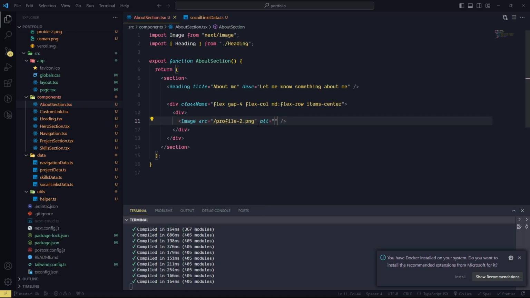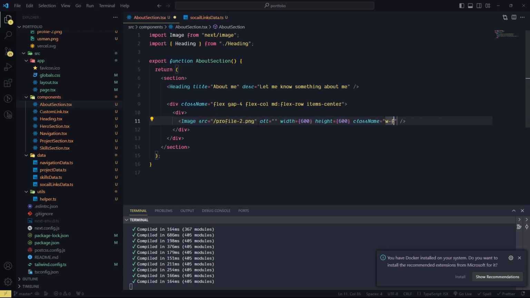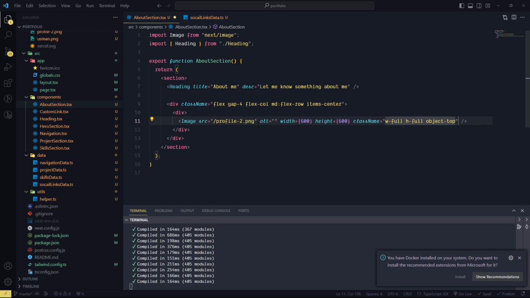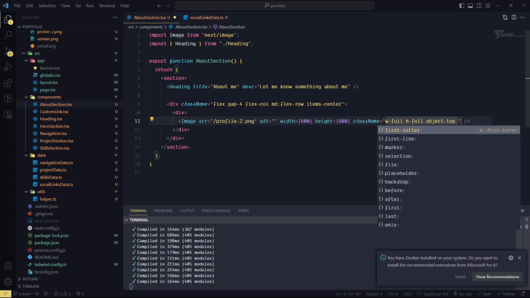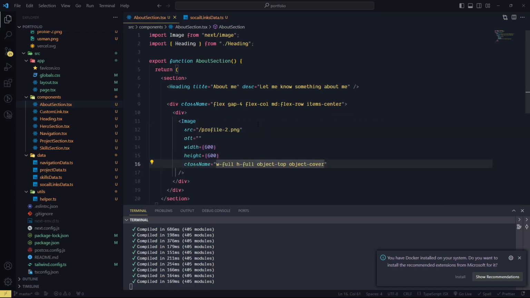We can give the alt, and you can write the alt, but I am leaving that. Just give height and width, exactly the same, and here we can also give full width, full height, and object top, so it never cuts the head of the image, and object cover, so this looks good.